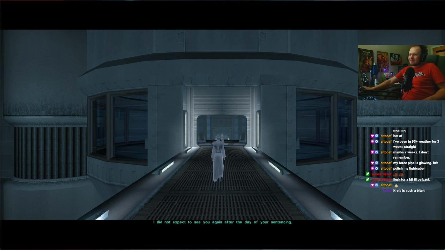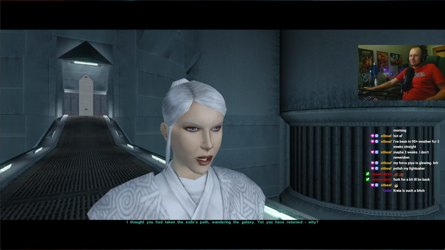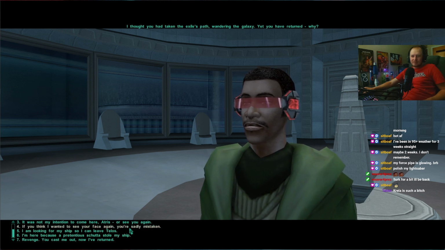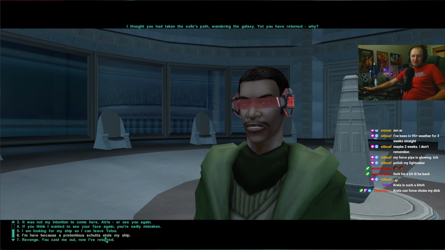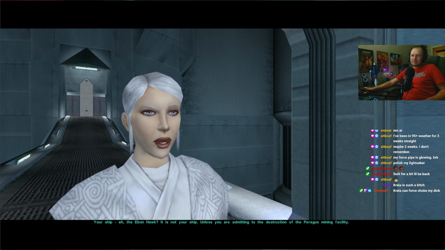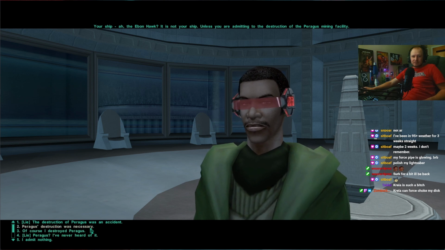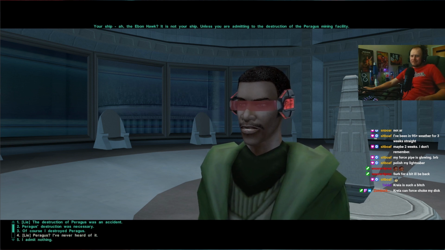I did not expect to see you again after the day of your sentencing. I thought you had taken the exile's path, wandering the galaxy. Yet you have returned. Why? Oh, it's you. I'm here because a pretentious shudder stole my ship. Your ship? Ah, the Ebon Hawk. It is not your ship. Unless you are admitting to the destruction of the Paragus mining facility. Paragus? I've never heard of it.